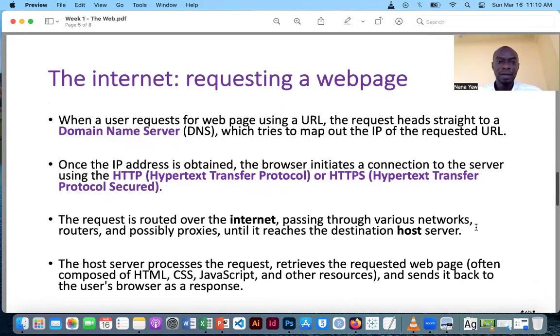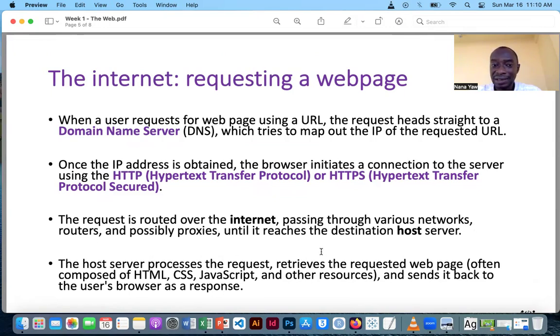Now let's look at what happens when the user requests a web page. The first thing which happens is that the request, maybe google.com, leaves the browser.